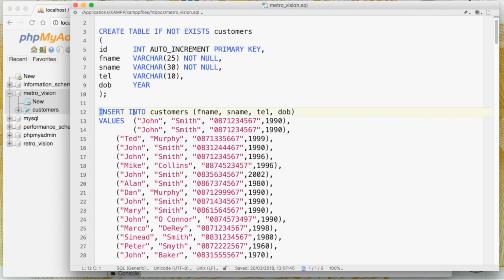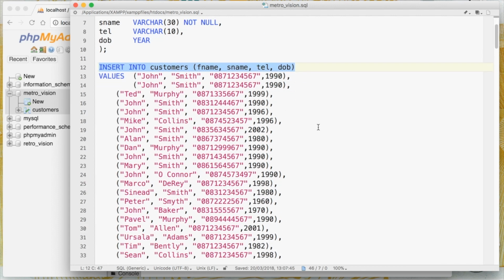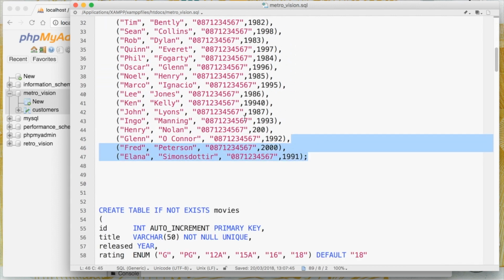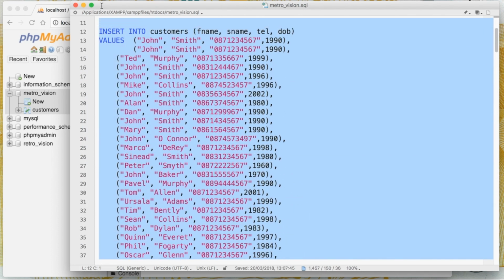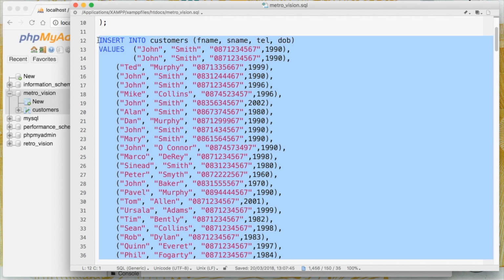And here I'm inserting into customers just the forename, surname, telephone number, and date of birth, and the auto increment is going to handle the assigning of the primary keys. If for some reason I really wanted to manually set the IDs, I could do that, and I've done that later just to make the DVDs table a bit more interesting. But of course it would be my responsibility then to make sure that I never duplicate any IDs in the primary key ever, because the attempt to do that would fail.